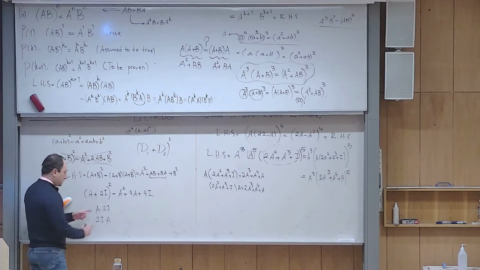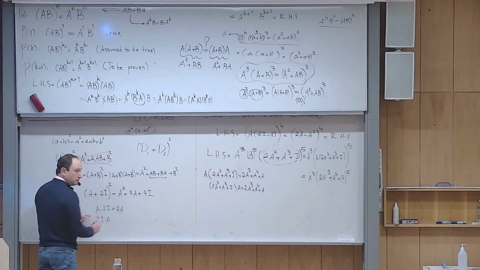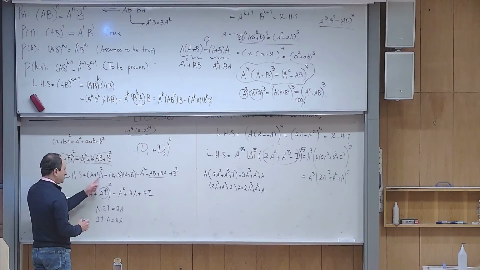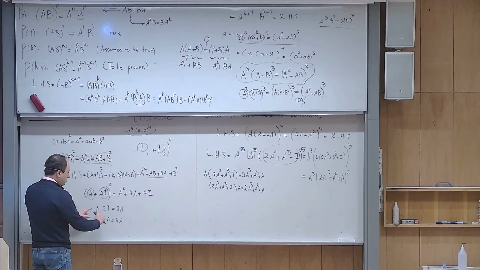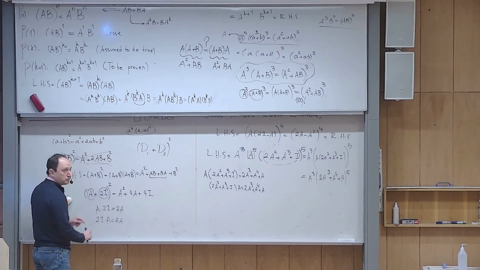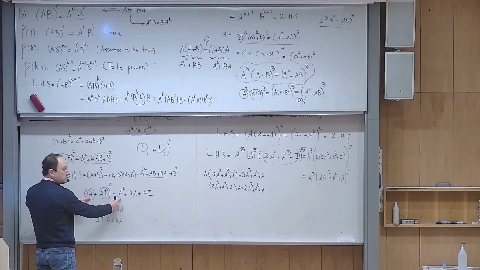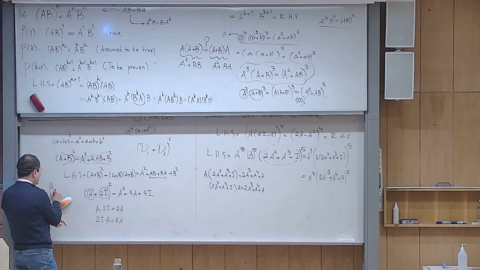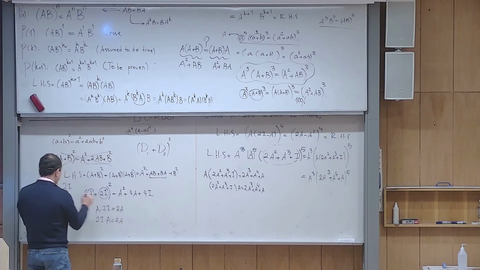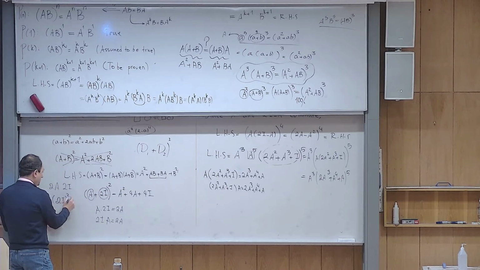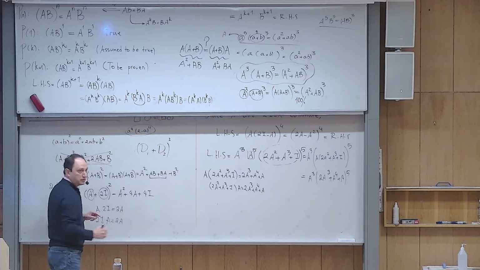Are they the same? Yes, because A times 2 times I is just 2A. 2I times A is also 2A. So this matrix can play the role of A, this matrix can play the role of B, but we also know in this particular case they commute. So when they commute, I can use this algebraic identity. I would say the first one to power 2, 2 times the first one times the second one, but 2 times 2 is 4, A times I is A, and the second one to power 2, which means this matrix to power 2. But what is I to power 2? It is I itself. So that's why I have written I at the end.